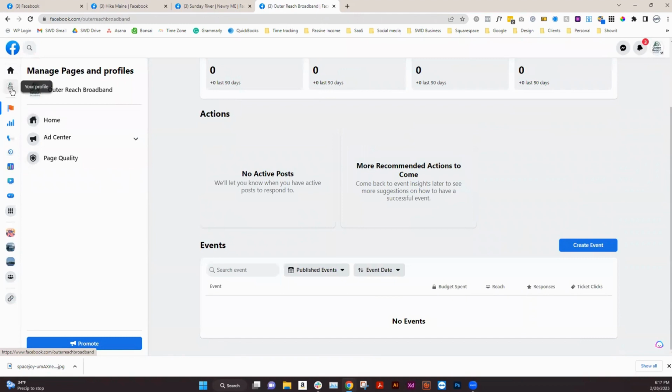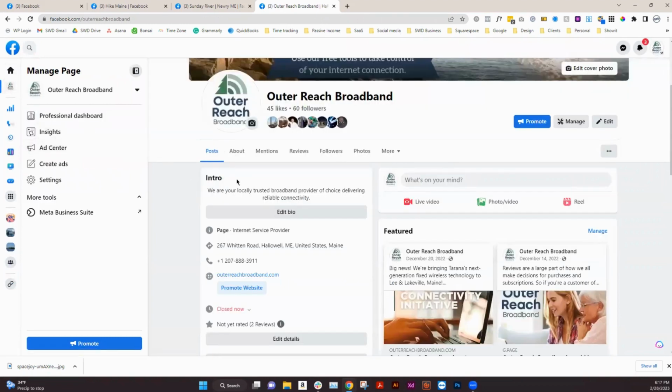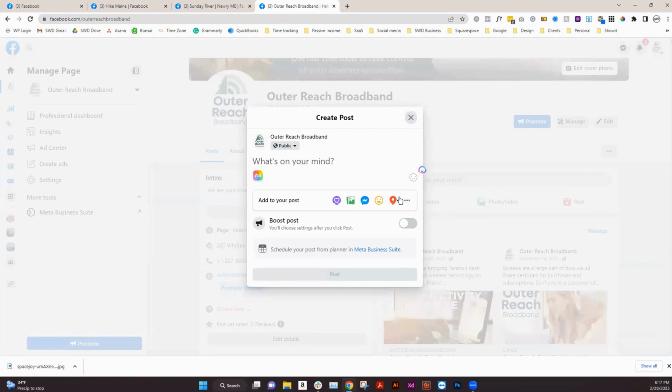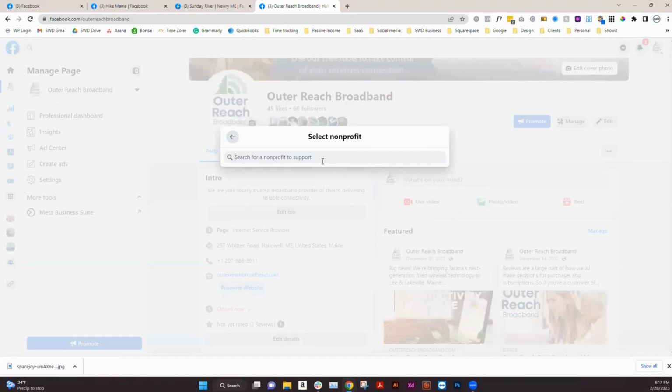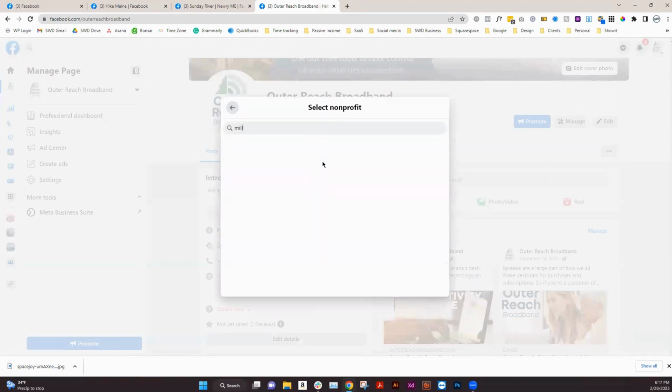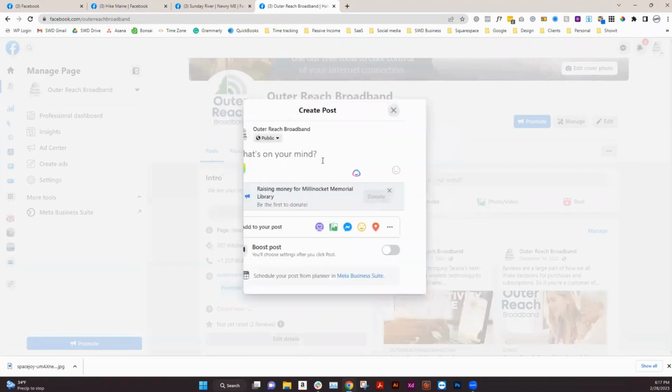And then raising money, a raise money post, is the ability to donate to a nonprofit. So you go in here, and again, it's the 3 dots here, and you can select raise money, and then you can just start typing in your nonprofit. So we could select the library.